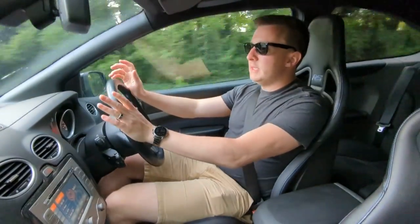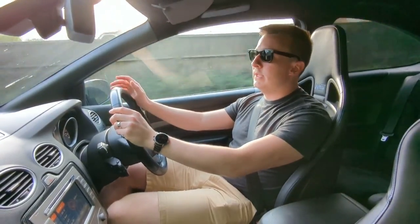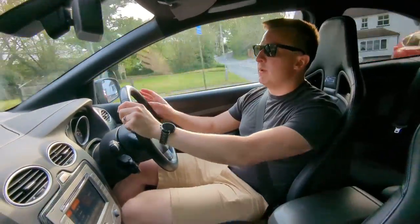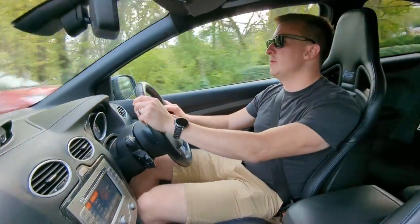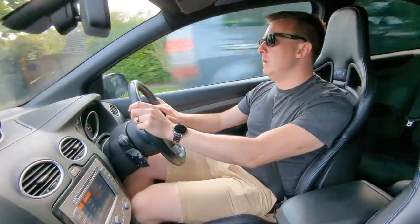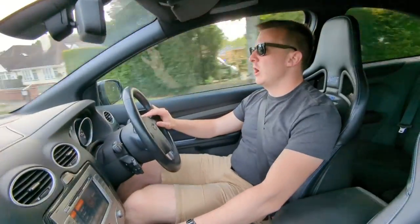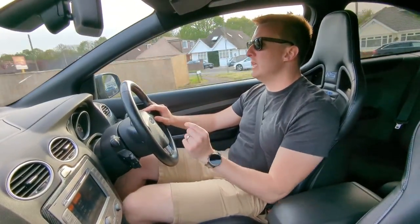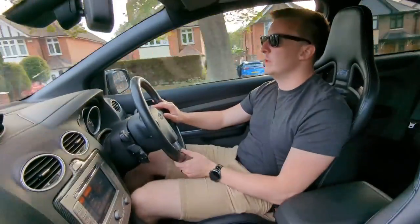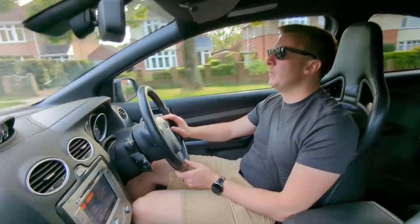Oh yeah, another thing that I did actually recently, which I can't believe I forgot, was when I bought this, the intercooler, the Mountune one, was quite stone chipped. There was a bit of paint flaking off the scoop on the bottom. So it was really detracting from the front end of the car. Also, particularly the lower front grille was just starting to get a little bit rusty here and there. Not too bad, but again, all detracting from the front end of the car a little bit. So I decided I needed to sort all that out.